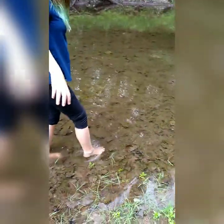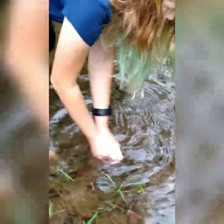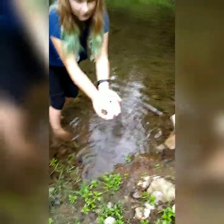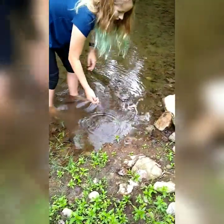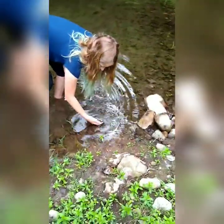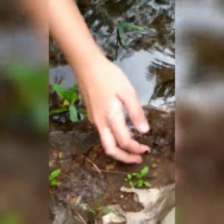Frog. Not so many frogs today. Hello, Froggy Man Joe. Got him. It's another frog. Why do I get so many frogs? Frogs just love me, don't they? It's another one. Is it the same one from over there? No, because it jumped in over here. Hey, cute. Be free, Froggy Man Joe. Or don't be free. I'll hold him for a little bit because he's cute. Just go. You can stop recording now.